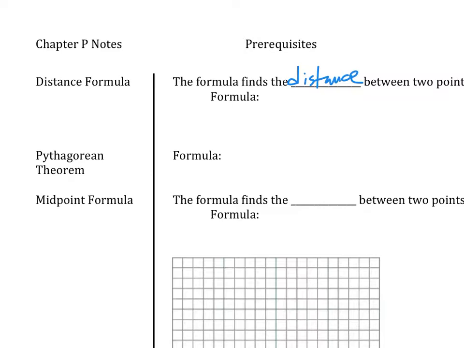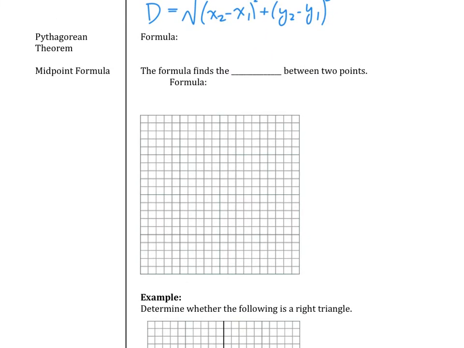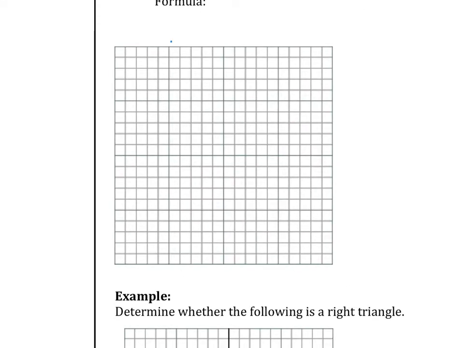Okay, x2 minus x1 plus y2 minus y1 squared, root. So close. Wait, no. Something is wrong. The inside has the square too. Yes, the x2 minus x1 squared. Okay, so that's the distance formula. Most people don't remember this distance formula, so I'm going to show you how the distance formula is derived so you will not forget it.